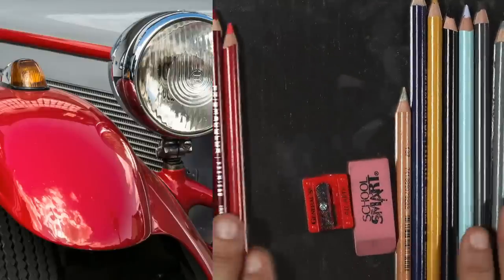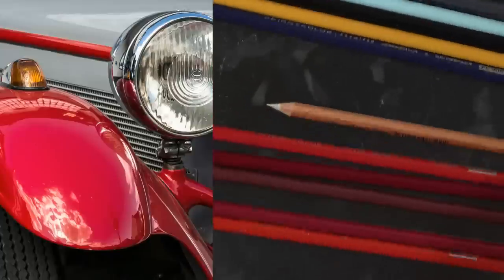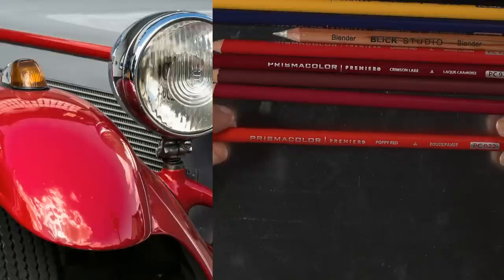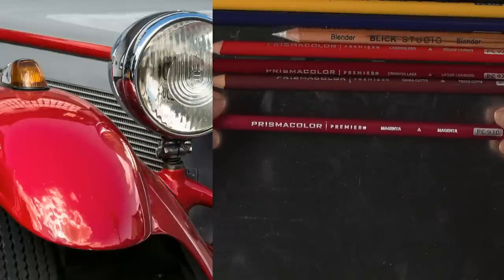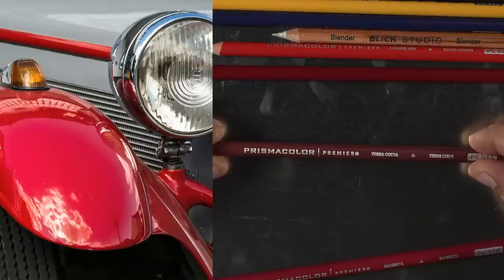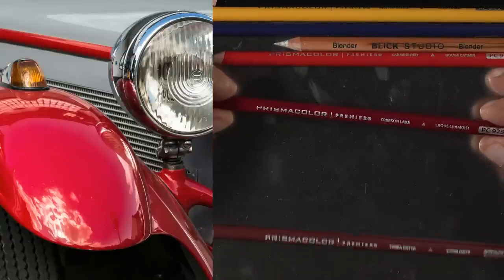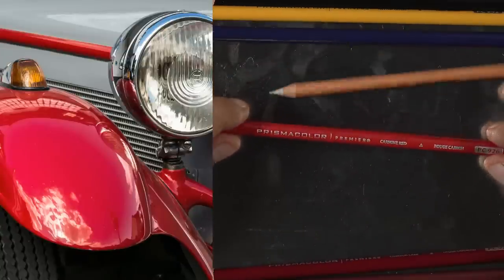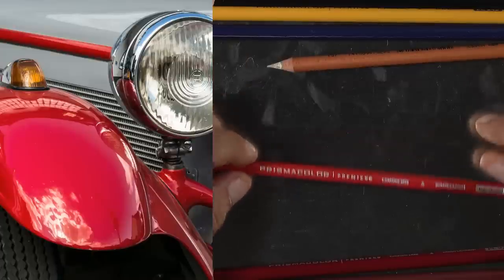All right. So here's my tray of colored pencils that I've already selected. We're going to work with Prismacolor Premier pencils today, so we'll go through the colors quickly and then get started. So we've got Poppy Red. I don't know if you can read that. Got a series of reds. Magenta. Terracotta. I think it's a little dark for what I consider terracotta, but it's a good color for us tonight, so it's terracotta in the Prismacolor Premier pencils. Crimson Lake. That's a good one. Carmine Red. I just consider Carmine Red a pretty good flat red.